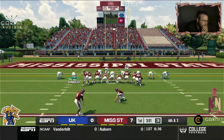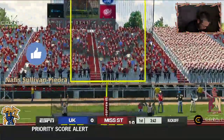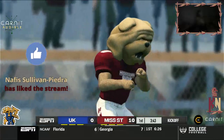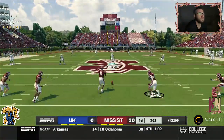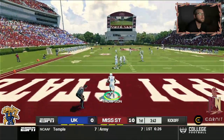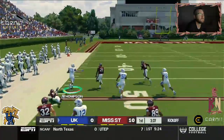They'll line up for the field goal, and this is nothing more than a chip shot. Mississippi State is hoping to make this a two-score game. Kicks up, and it sails through the uprights. Kicker looks like he's ready to kick this one off. He sends this one deep. Across the 30. The 50.